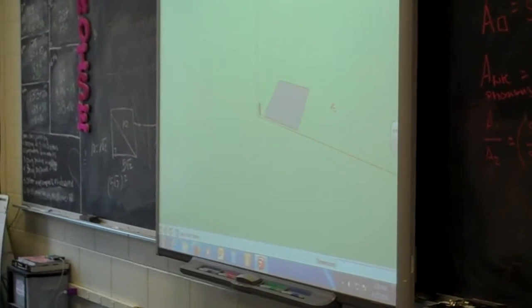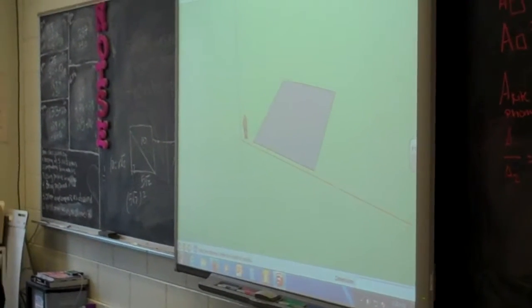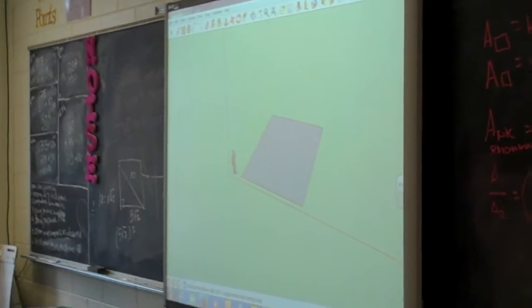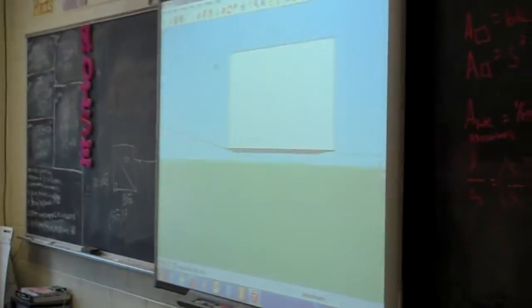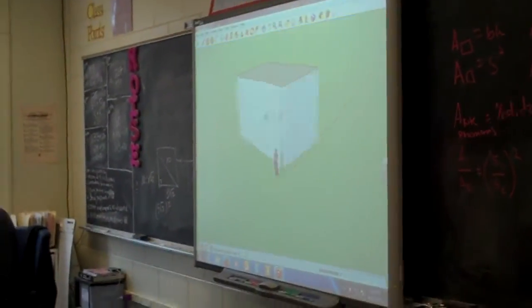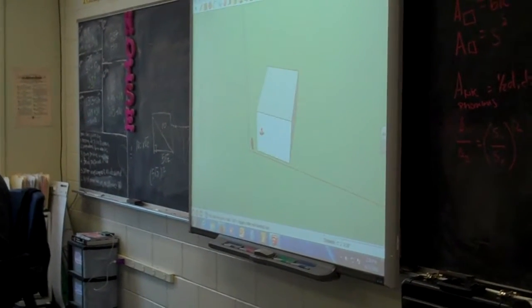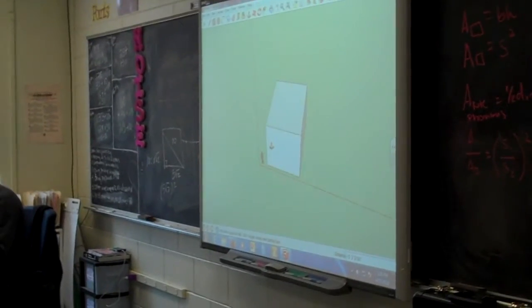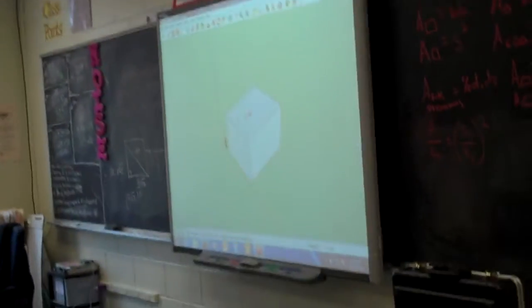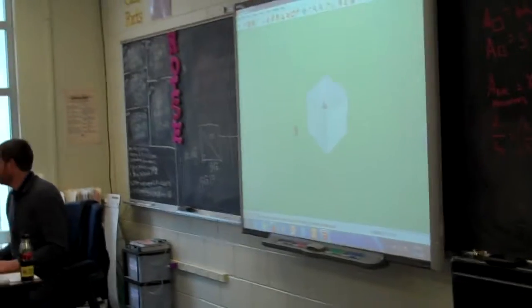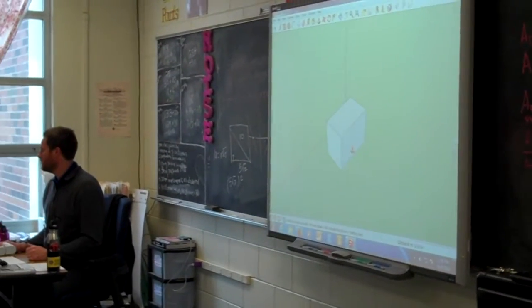You have to define the space. That's what I just did. And then I'm going to use this push-pull tool, which is one of the manipulating tools, and it's going to pull it up and make it three-dimensional. So now I can go, and I haven't played these games before, but people tell me it's like Minecraft and SimCity and those kind of things. Like, is it? I don't know. So it's the same kind of idea where you can move and manipulate all those.